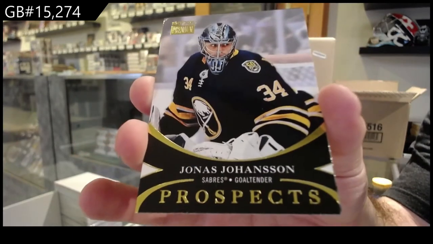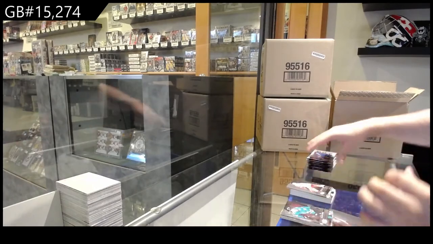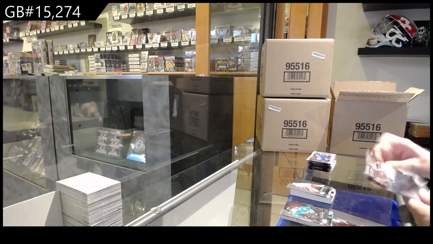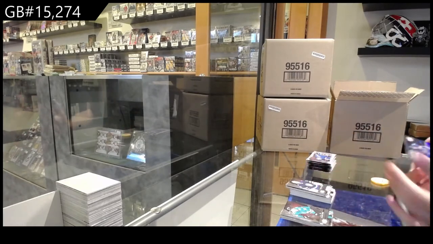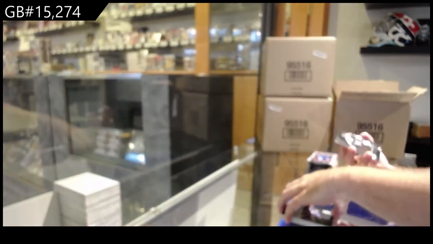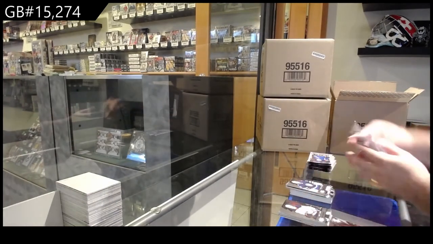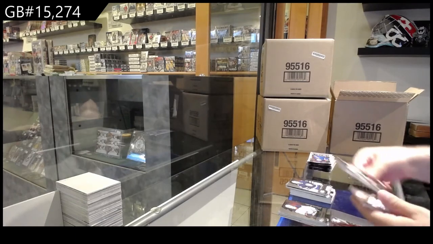We've got another prospects of Johansson, SkyBox for the Buffalo Sabres, and a rookie of Nizza for the Sharks. These packs are not the easiest to open either, which is going to be interesting tonight. Another net deposit of Cousins for Buffalo. So again, the first few boxes, guys, I'll go a little slower. Sagan for Dallas, Broberg for the Oilers rookie. But then we will speed it up for you guys.